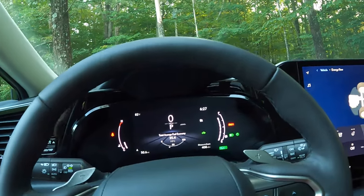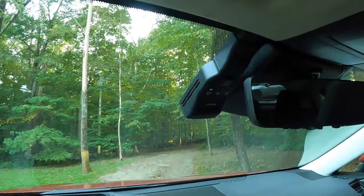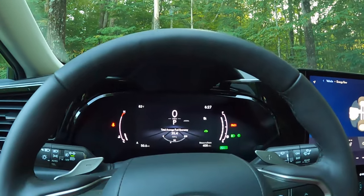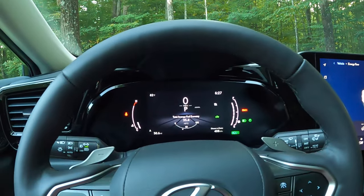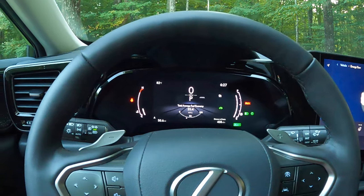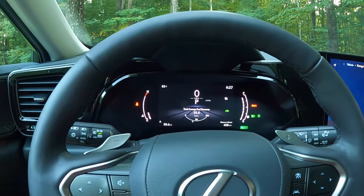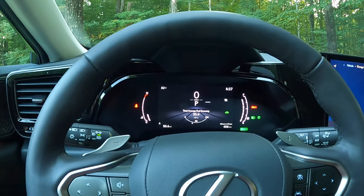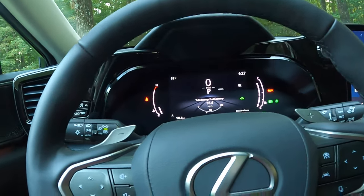Well, anyway, for those of you that are into dash cams, that is incorporated into the car. So there you go. That's my first time seeing that. There's a lot of things on this car that are like that, that I'm going to go why, but it's fine. I'm sure it's a great thing to have if you really want to keep track of anything bad that happens. Well, anyway, you figure it out. I don't know.